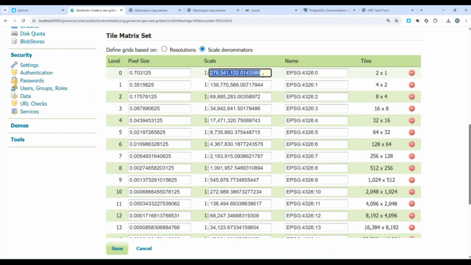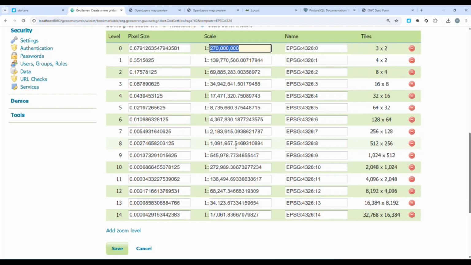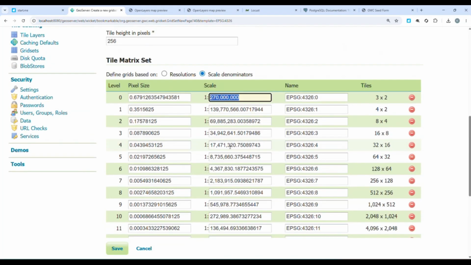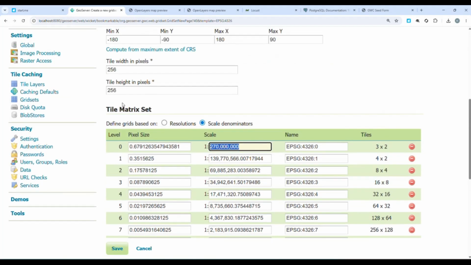Because the zoom level using the scale is easier for me, you can use 270 mil and something like that. And you see now by that, the pixel size adjusts and so on. So I can say that is my highest level and so on. You can customize these the way you want, so that if someone scrolls, they go exactly to the zoom level that you have defined. So that is the advantage of this.